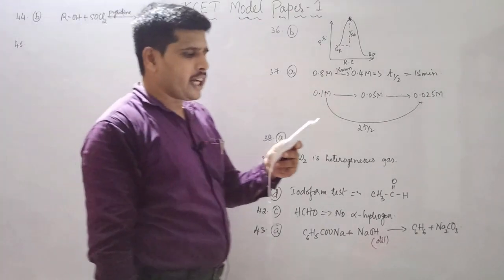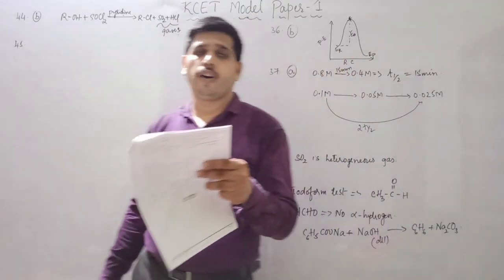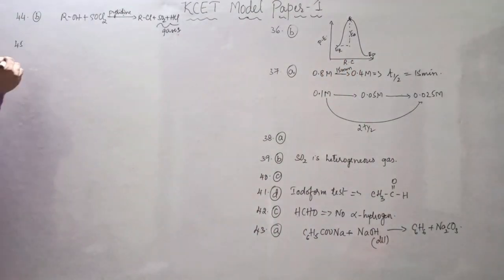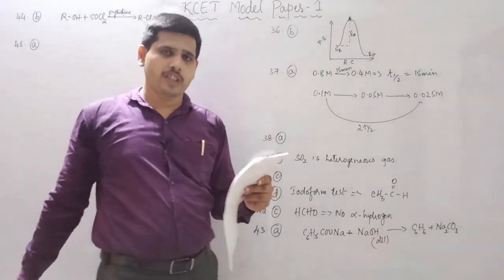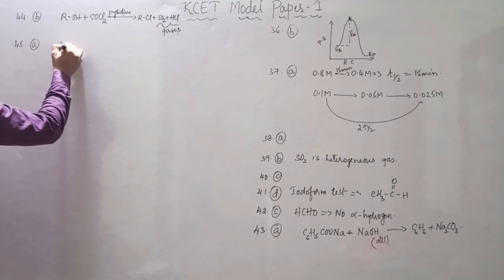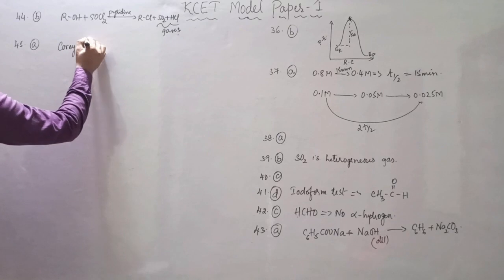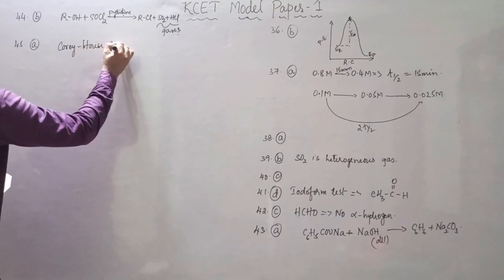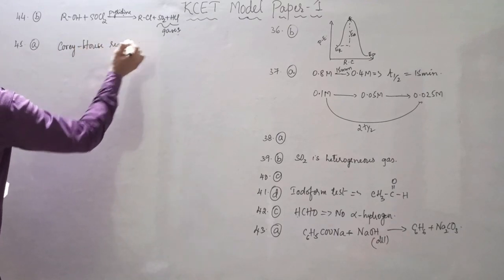An alkyl halide reacts with lithium dialkyl copper to form an alkane. So option A. This is one of the methods of preparation of alkanes in hydrocarbons that you must have come across. This reaction is known by the name Corey-House reaction. Have you heard about it? What is this reaction?